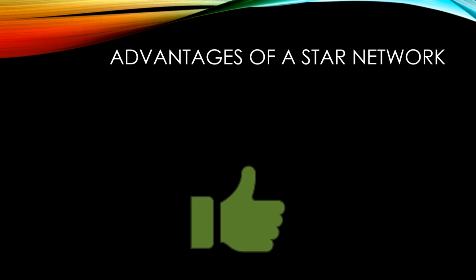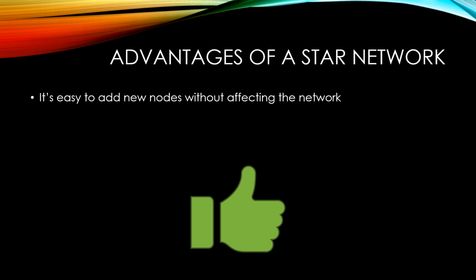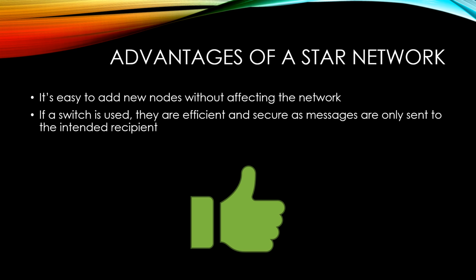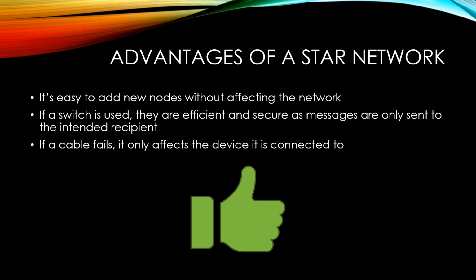Advantages of a star network include: it's easy to add new nodes without affecting the rest of the network. Simply plug the new node into the switch. If a switch is used, then a star network is efficient and secure, as messages are only sent to the intended recipient. If a cable fails, it only affects the device that it is connected to, not the entire network.